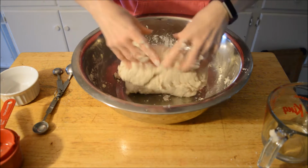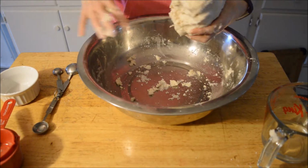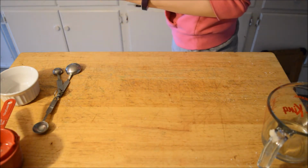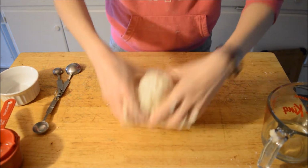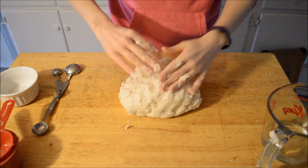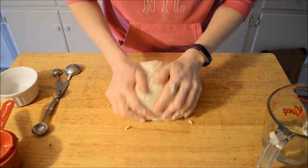I think I have my water just right. I'm just going to take this out, stick that bowl there just for a moment, because we got to knead this a little bit just to get it all nice and mixed up until it's a nice smooth dough ball.